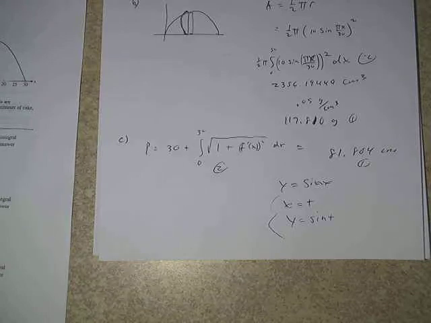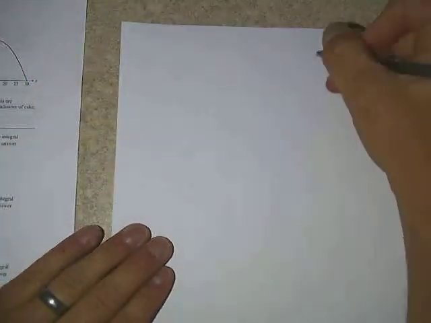2 points for the integral, 1 point for the answer. So these are things that, from the BC stuff, if you don't have that curve length formula memorized yet, that's 3 points that you don't want to blow. It's a pretty easy question if you know the formula. So these are some things you might want to jot some notes down about, things that you want to study and make sure you start memorizing if you don't have them memorized already. Like I said, that's too easy of 3 points to not get.